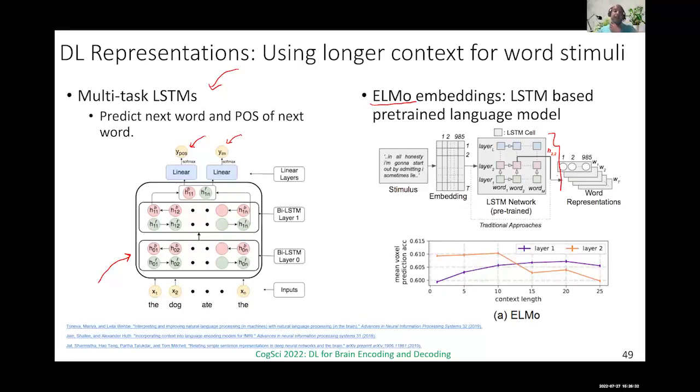So this is also one of those times where people started looking at longer context rather than looking at just embeddings, which look at just that word. If you have a full sentence, can I try to understand the meaning of this word based on the previous few words as well? So longer context, right? And at least in this work, people observed that if you look at two different layers of Elmo, the higher accuracy is actually obtained using layer 1. And the longer the context, the accuracy improves, at least until size 20.